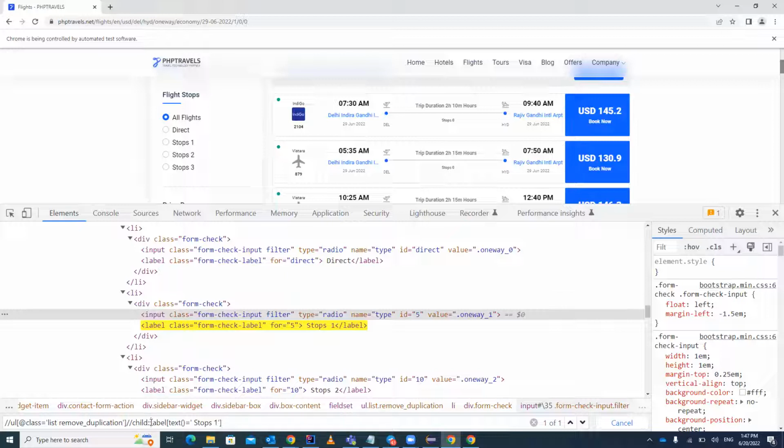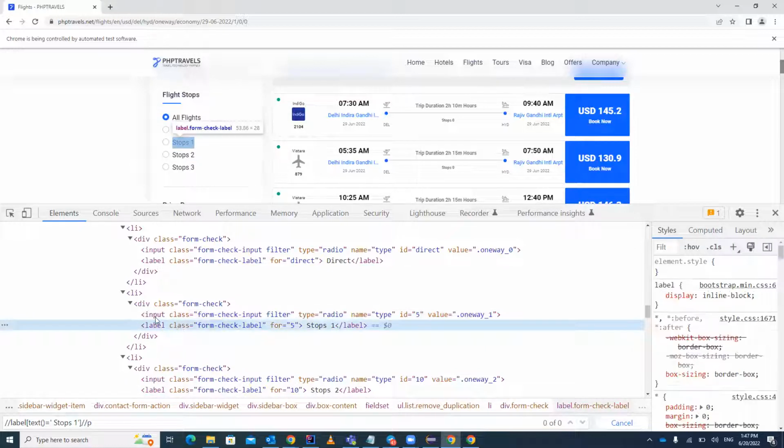We can remove this extra. We don't need to go in the child now, right? Simply we can locate this, but we want to click on the radio button. So what you will do, you can see this, we are locating this particular element, but what about the input? Input is basically the preceding sibling, right? So we will just write down this preceding sibling. So we can locate it with the help of a preceding sibling. Directly, you can't locate this element, because if the value changes every time, you will not be able to locate this particular web element. So it is always suggested, guys, you use the text, right?